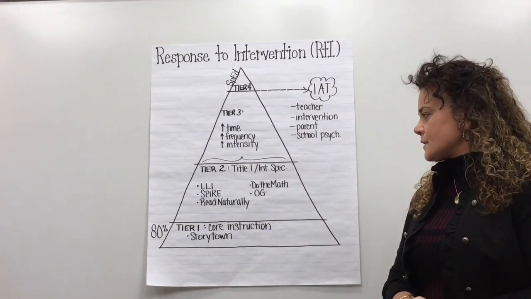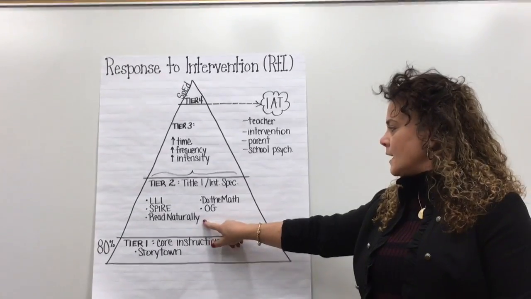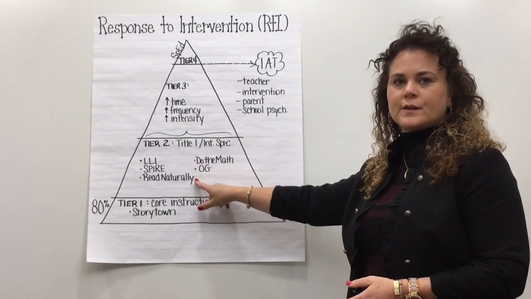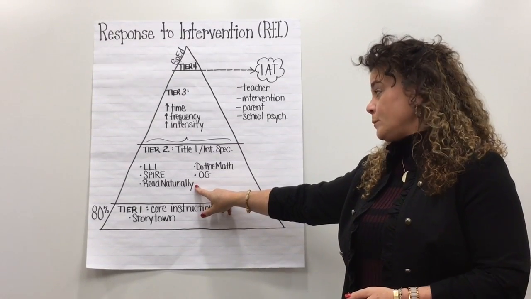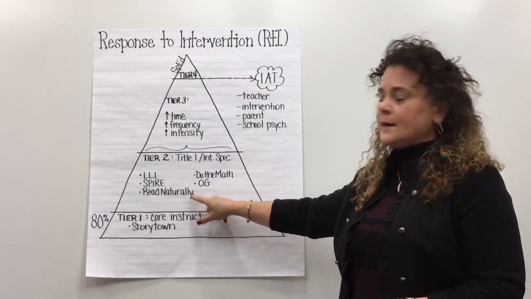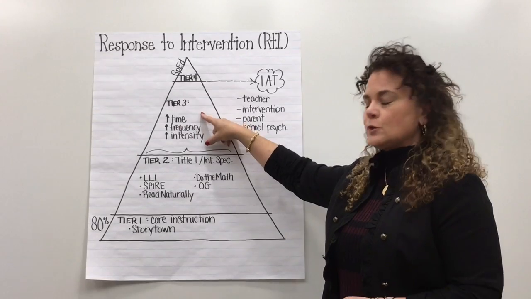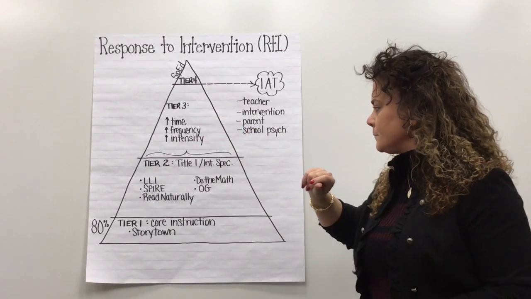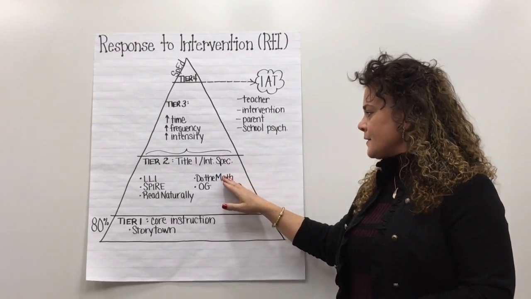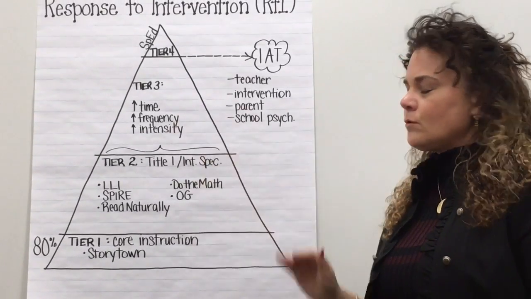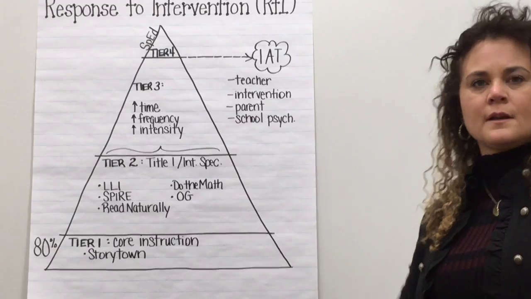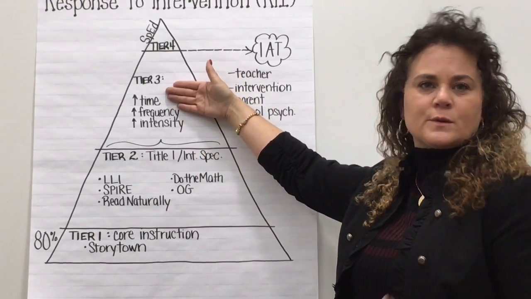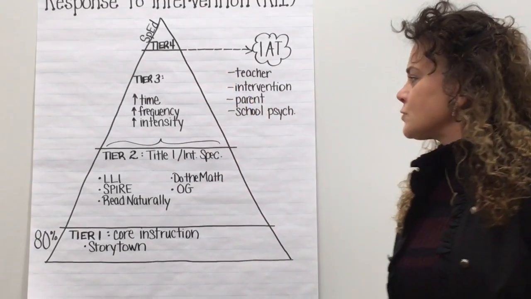Read Naturally focuses on fluency. Again, Read Naturally in a Tier 2 could be just a pull out during the day with a group of children, could be up to a group of 15 children. As you climb up, you might be reducing that to a group of 5, providing a more intense intervention. Do the Math, again Tier 2 and Tier 3, these are interventions for math. Can be either way, depending on how much time, intensity, and frequency that you are providing instruction with that child.